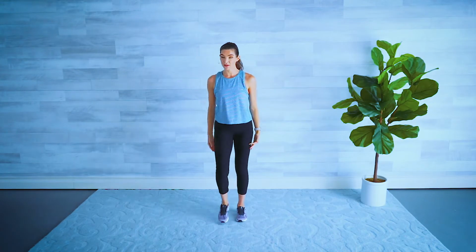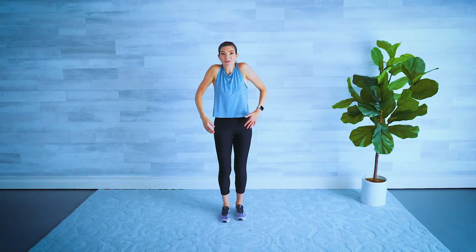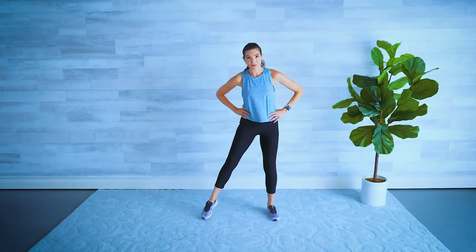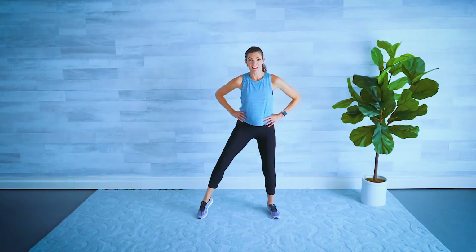If you guys did my other kickboxing workout, similar format, we're doing rounds. We've got four rounds. Three moves to each round and doing those moves three times each. Once you get it the first time, and then we just add on, you'll really get it down. Let's change our feet here to a little step touch, bending the knees, warming up those legs.